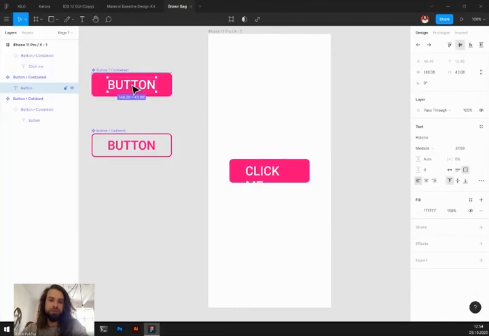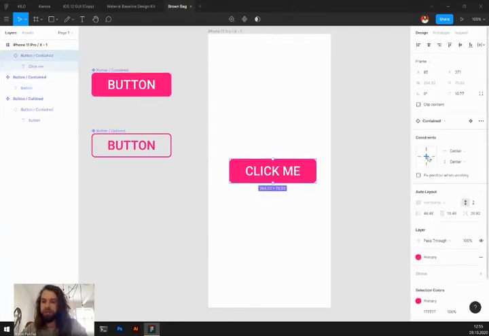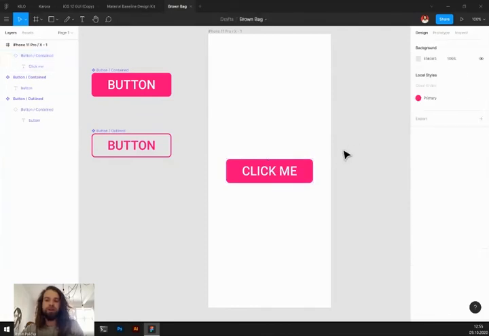So I need to go back into the master component, and as I scaled it, I have to set the auto width again. Then it will fit exactly into my button. Maybe make it centered, align it again. Right now, I'm pretty happy with that frame.